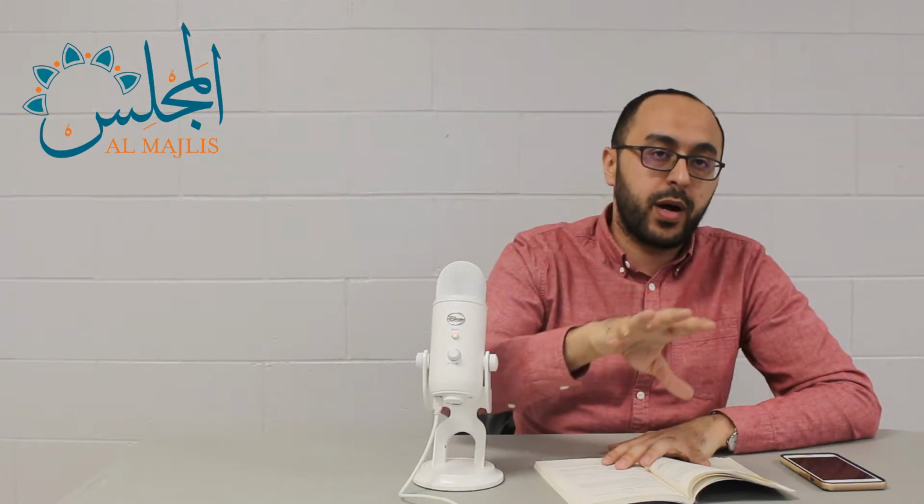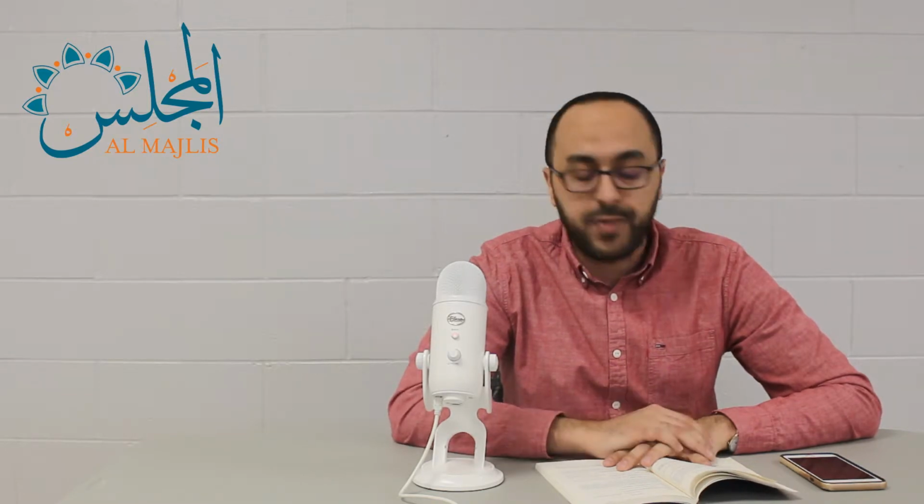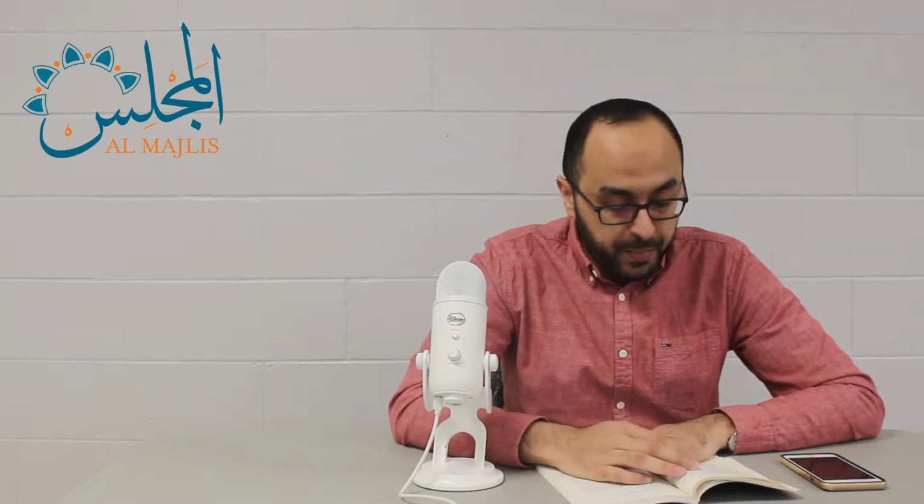Same thing with sisters, if part of the awrah, of the hair, of any part that has to be covered in the prayer, is exposed. If you cover it immediately, your prayer is okay. If you don't, and you found out that you lasted a bit with your awrah being exposed, you have to repeat your salah again, because this invalidates your prayer.